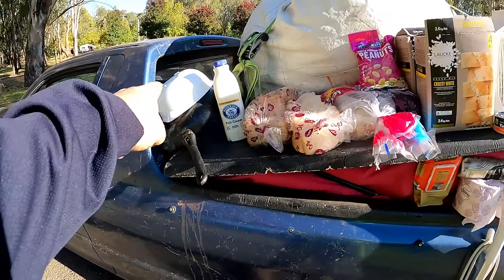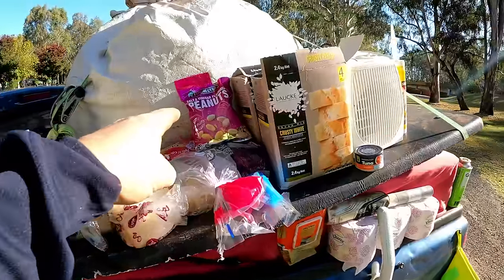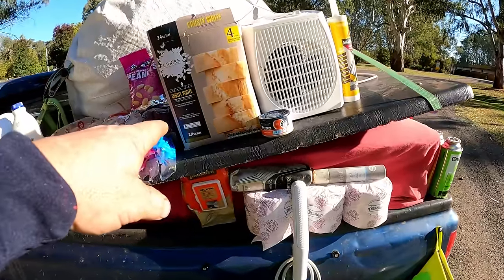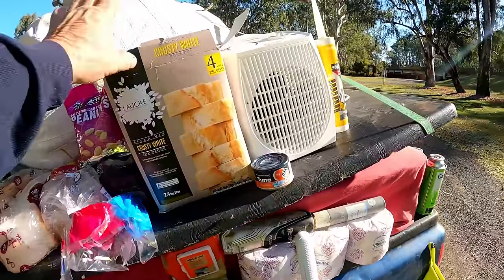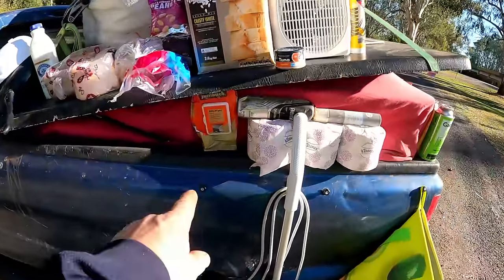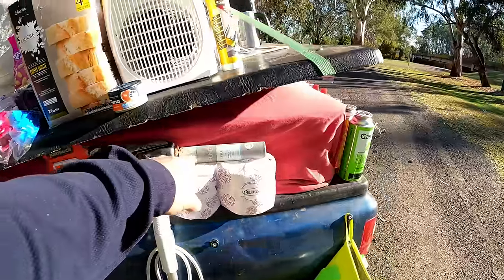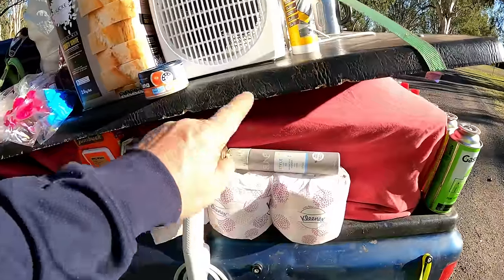That'll just be scrapped out. The Tupperware container, might just hang on to that. The salt and vinegar flavoured peanuts. I have been eating them all day. They are nourishing. We got two Lucas crispy white yeast proofed Duvalakis. There's four in a pack, so this one was open. There's only about three left. We got some barbecue wipes down here. That was from Jumbuck, good old Jumbuck. You can't go wrong with a Jumbuck. These aluminium cans here, they're the aerosol deodorant ones. I scrapped them out, I cut the tops off and go like that.